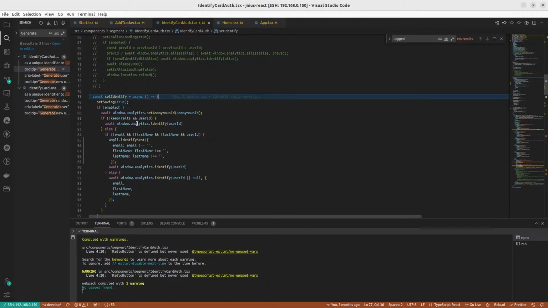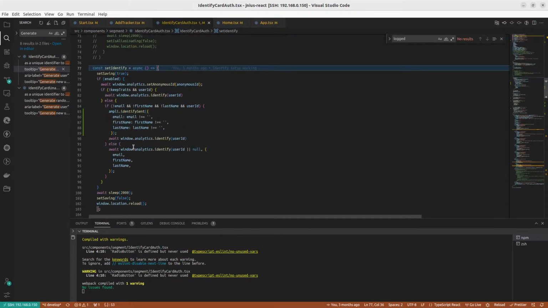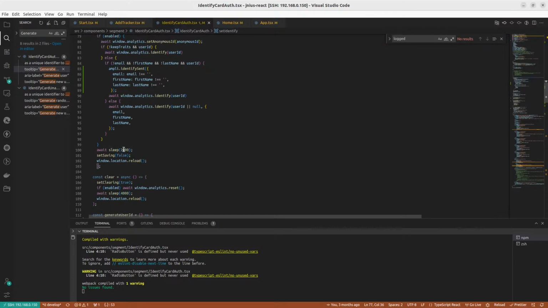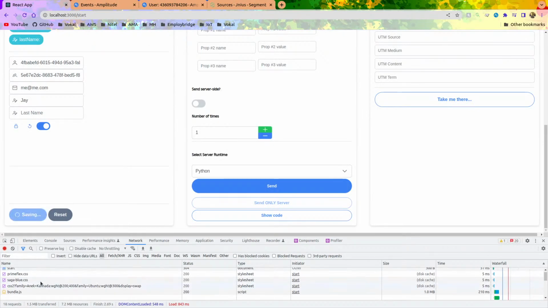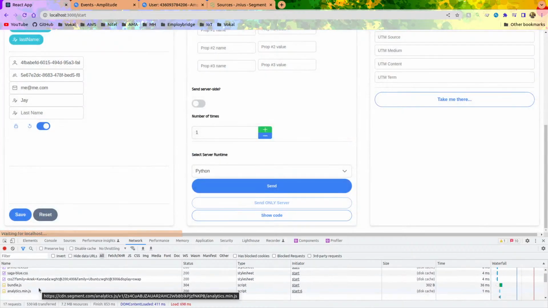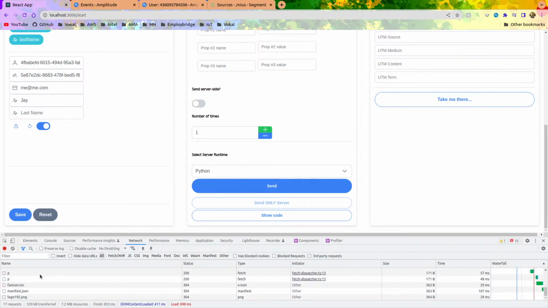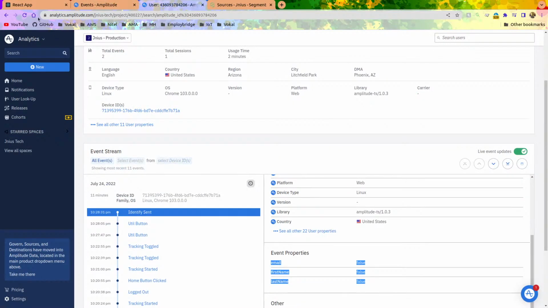Set identify true. Await sleep. We're gonna make it sleep for like 4 seconds now, I guess. I just want to know if that's what's being sent or not. Why isn't that being sent?